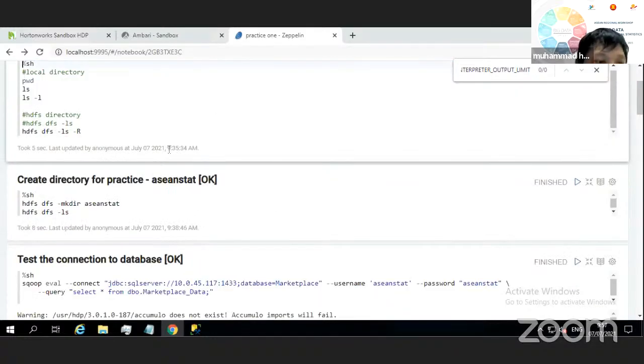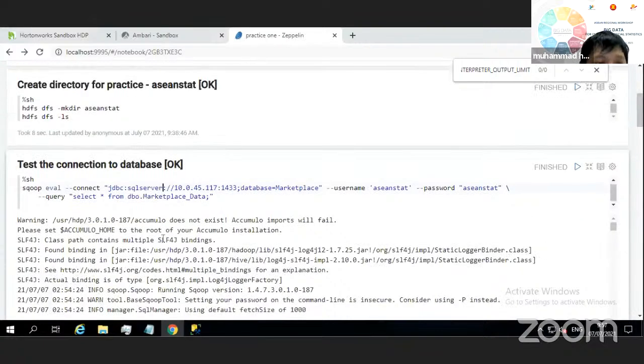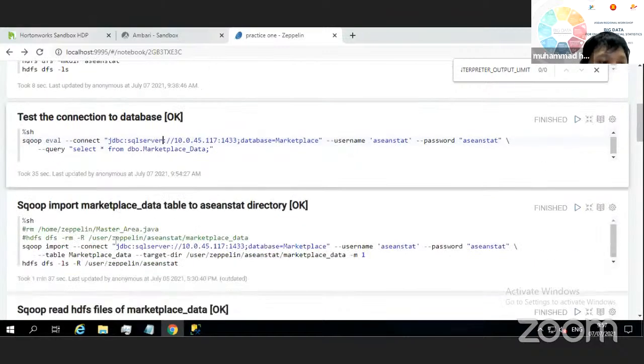Let's get back to the Sqoop import. We have already tested the connection to the database. So we can do the import, or ingesting, of the marketplace data table to the ASEAN stat directory.